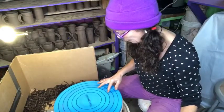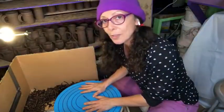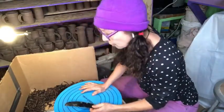If I hold my finger in one place, it moves a little bit, but that's okay because you'll see when I trim my bowls, I don't need the pot to be centered in order to trim a centered foot on it. These are the main tools I use when I trim.